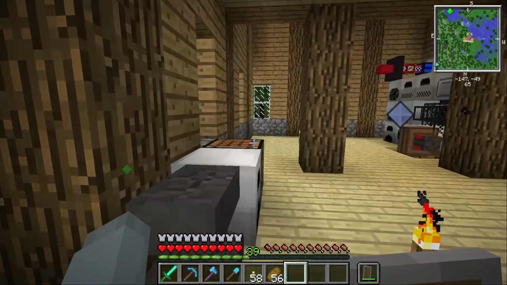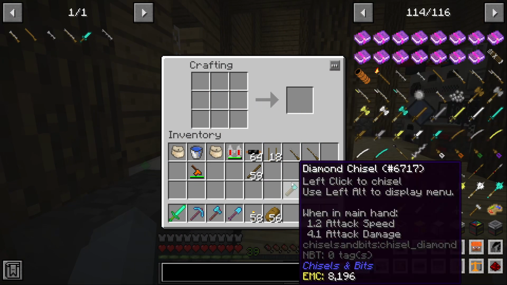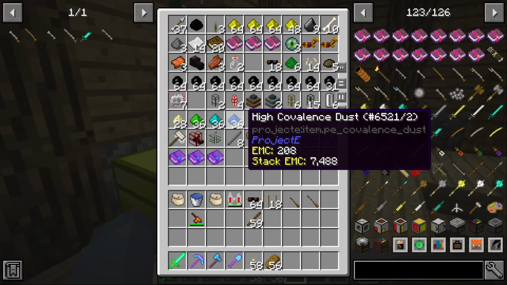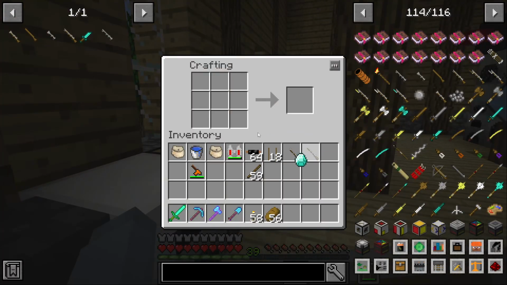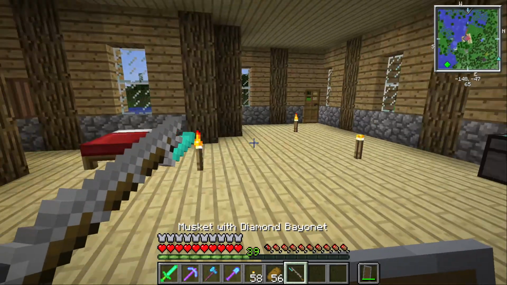Why do I have all the sticks on me? Oh. Oh, that's a chisel. We can check out chisel and bits later. That's complicated, though. Alright. There we go. And we'll just... there we go. Okay. Yeah.